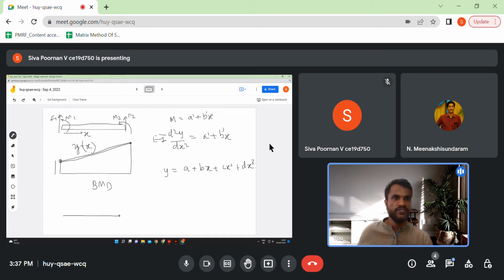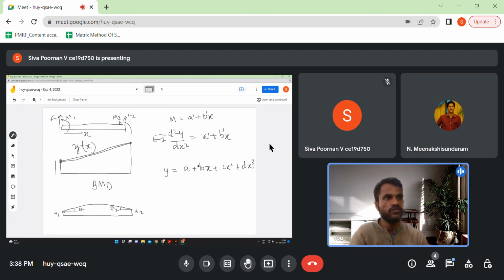So this is the undeflected beam, and after deflection, I would expect something to be like this. It could be something like this. We know u1 and we know theta 1, we know all these things from structure analysis. u2 we would have found out already from doing matrix method, right? And we also know theta 2. So once we know all these four things, we can solve using these four quantities.